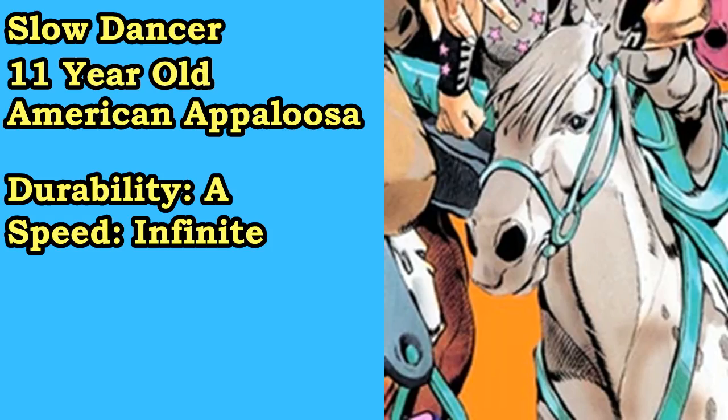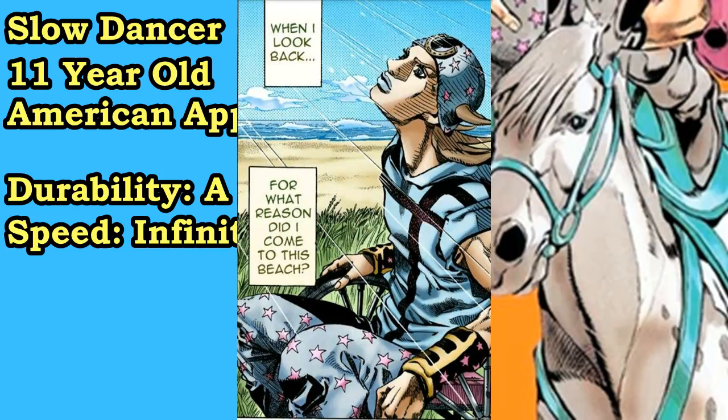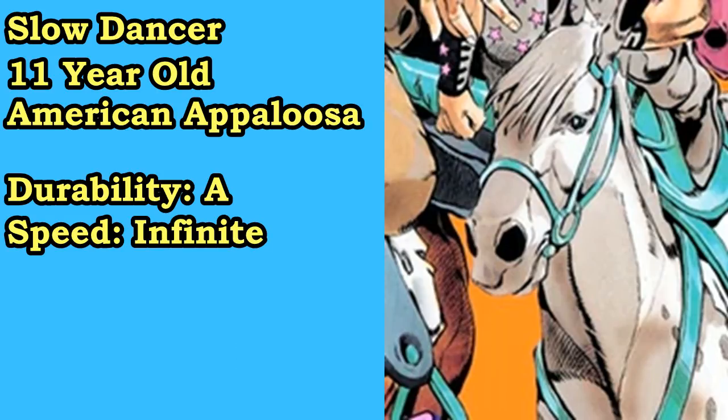And if you look at the influence that Araki takes when drawing poses, you notice that he uses a lot of Greek and Roman statues as influences. And now if you break down the name Slow Dancer, it helps us understand why Slow Dancer is in the story, more than just to slowly help Johnny regain his ability to walk, as Slow Dancer is a very calm and collected horse due to its age, not getting easily freaked out by gunfire or recklessly running into danger for no reason. It's a horse which dances its way slowly and calmly through every situation.